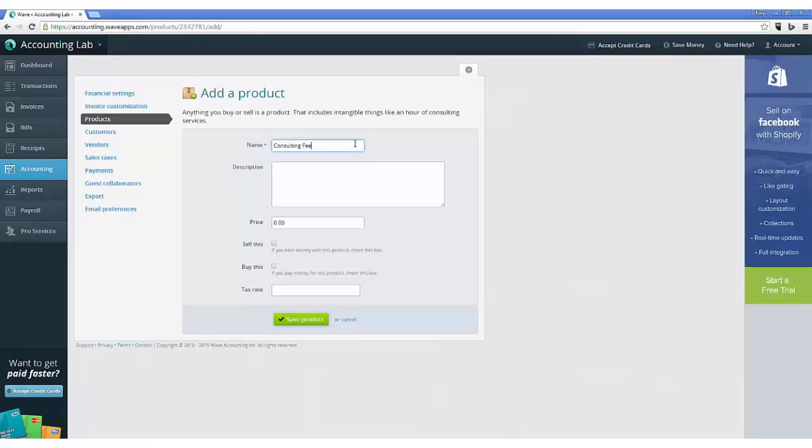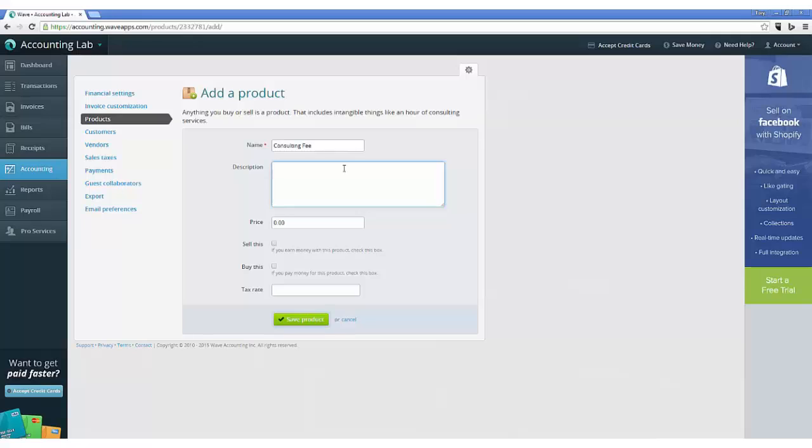Now the description is where you have the opportunity to provide more information to your customer on the invoice as to what exactly this service or product entails. If you're selling a physical tangible product and you've used the SKU as the name, then in the description you can add a better description of what exactly it is that they're buying, something that the customer is probably going to recognize more fully. If you're providing a service, then likely the service is already described in the name, but in the description you can add a lot more characters, a lot more text to help more fully describe what this item is.